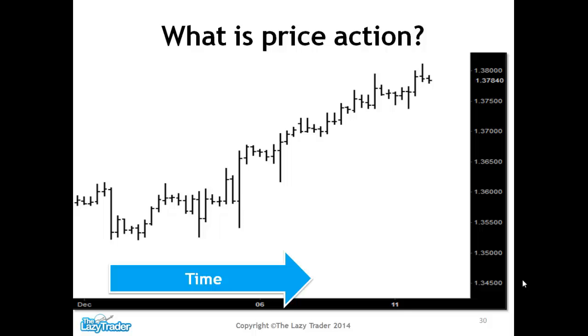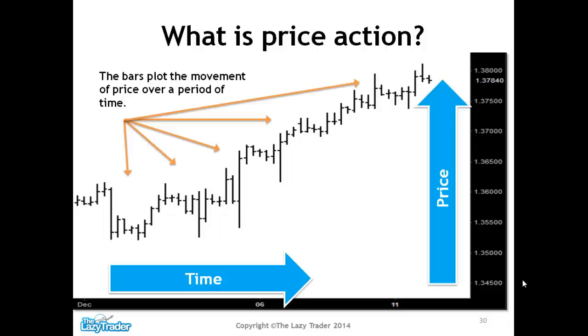Whether the markets are going down, whether it's gold, silver, the FTSE, the Dow, the DAX, the CAC, stocks, or indeed majors or minors, or exotic currency pairs for that matter. So you can see here that as the bars, these are what we call OHLC bars, open, high, low, close. They reflect to us, given that the trajectory of the trend is moving upwards over time, it signals to us that this asset class is rising in value and that there's more bulls in the market than there are bears.